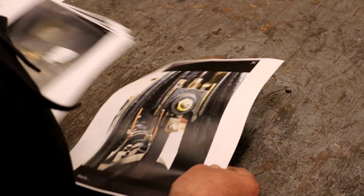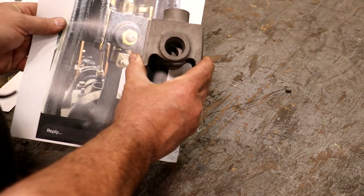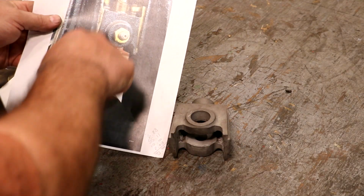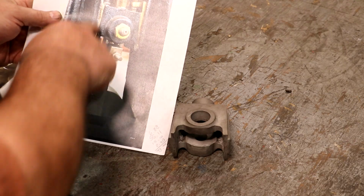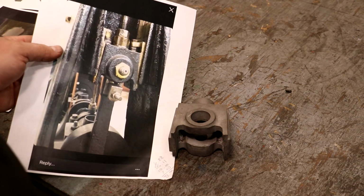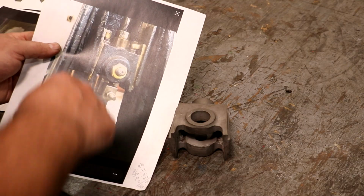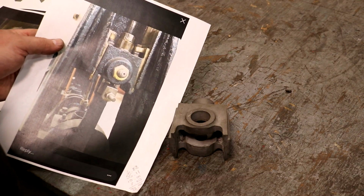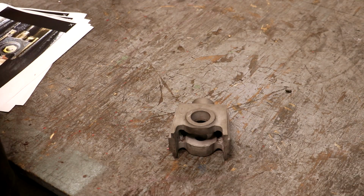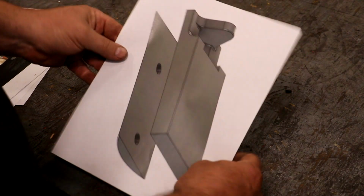photographs and having the casting here, I was able to come in here and basically measure the original casting, measure what was in the drawing, come up with a ratio, and basically be able to calculate some dimensions off of this, at least get a rough idea of what those dimensions were. From there, I drew this part up in some 3D modeling software. I used Fusion 360 and basically turned that into a pattern. So there is what I drew up of that shoe.